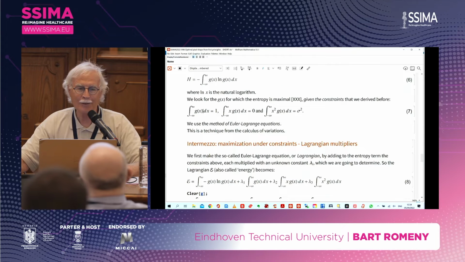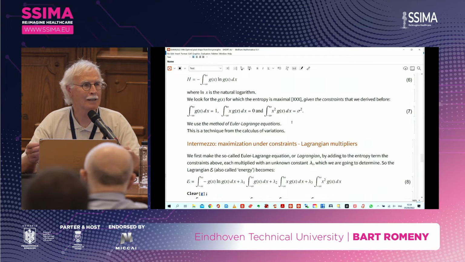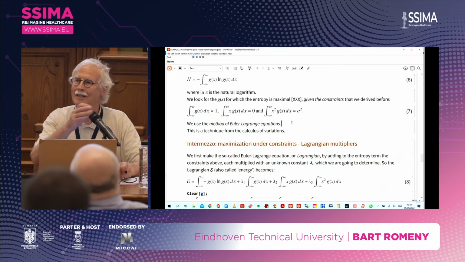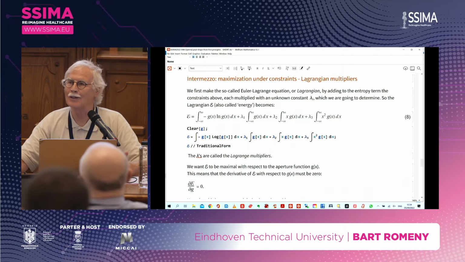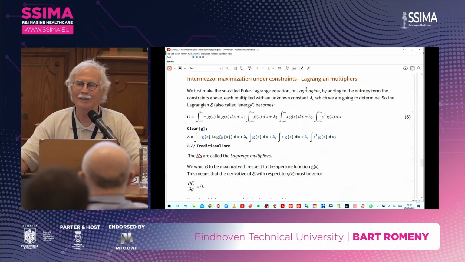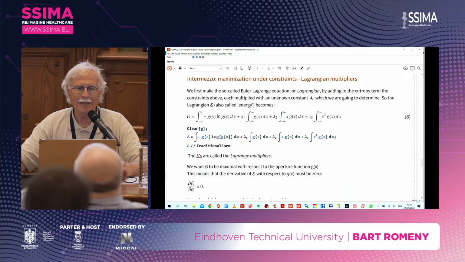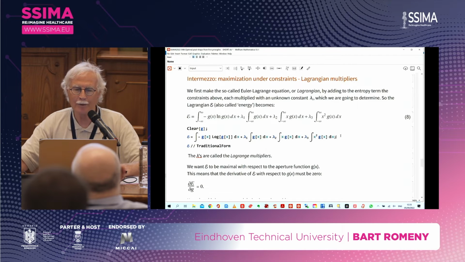But with the 3 constraints that I have: this one, and this is 0, and this is sigma. So I have now to do an optimization, that's how it's called in mathematics, given these 3 first principles. And this is what's called Euler-Lagrange. And Freddie knows very well what it does. I worked my whole life with this kind of optimization, and it's a very nice technique. So I make the entropy, and I say, okay, just add the other ones. I don't know how much, so I put some constants, lambda 1, lambda 2, lambda 3, and I do it now in Mathematica.